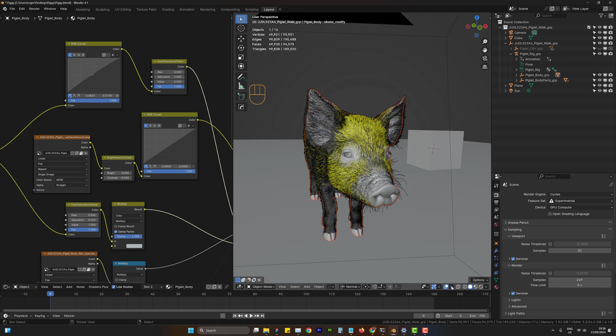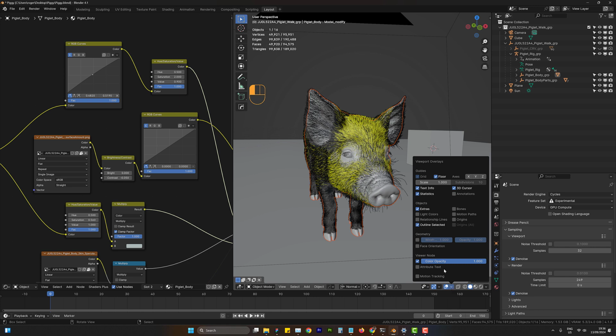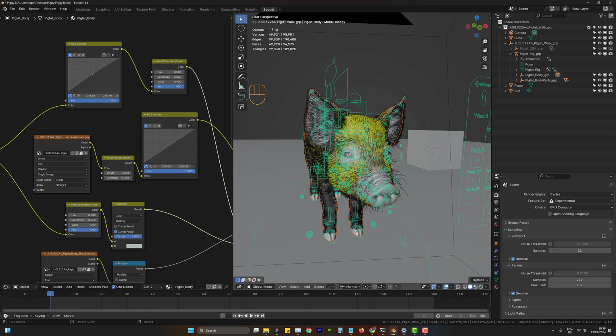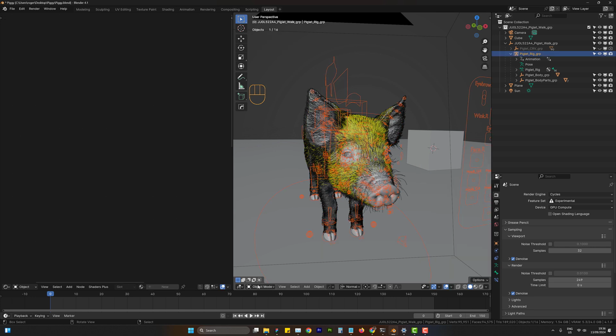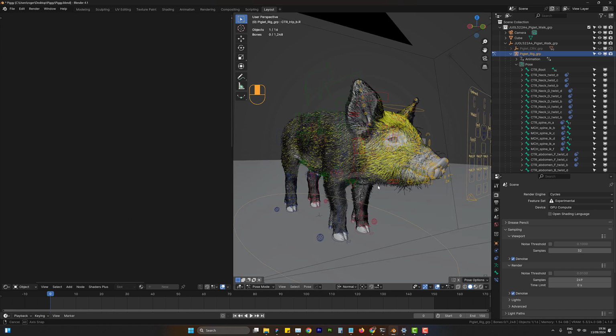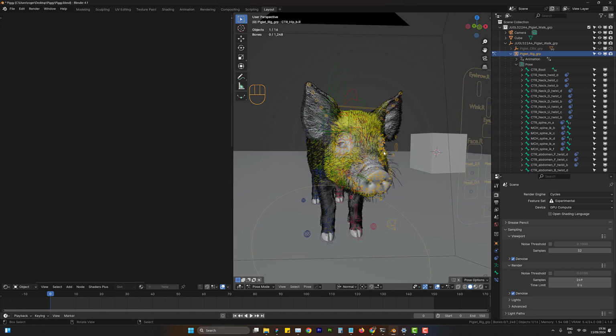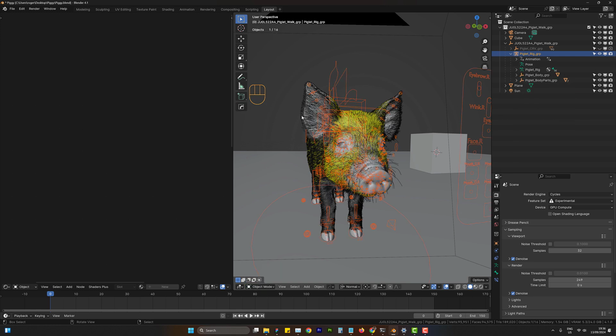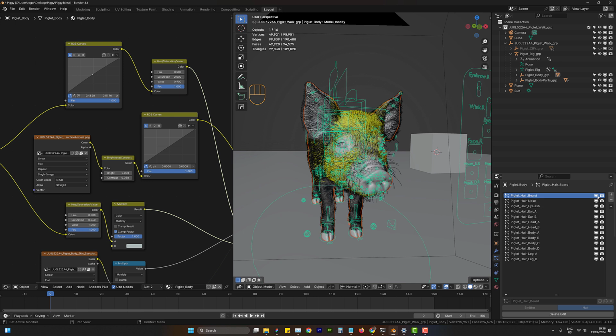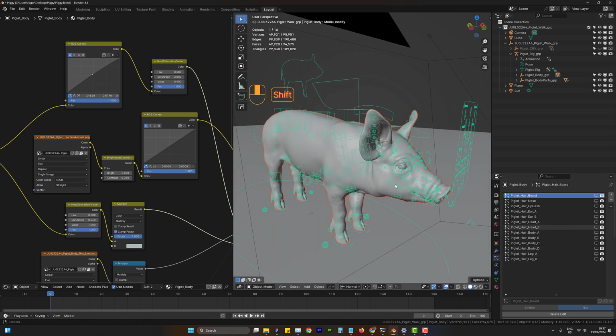So in any case, here you cannot see the bones, because you have to go down here and select the bones, yes? Because then you can select the bones and go into pose mode, in which you can pose the piggy. But I would say first we are going to make the hair invisible because it's too much hair. We're going to leave the renders on, but just turn off the viewport display. So this way things are more easily visible.